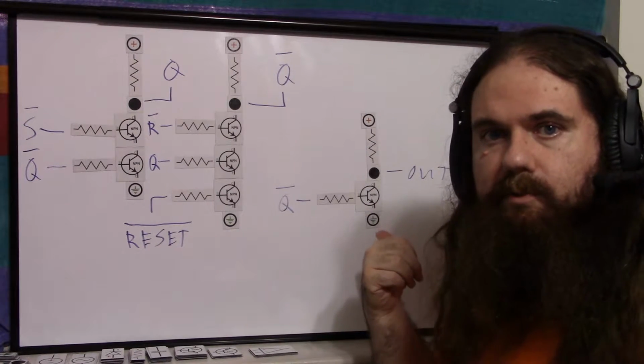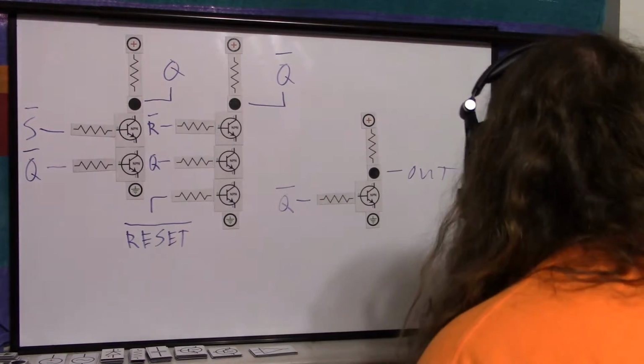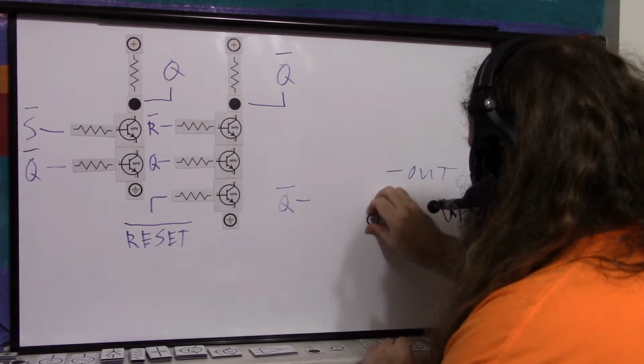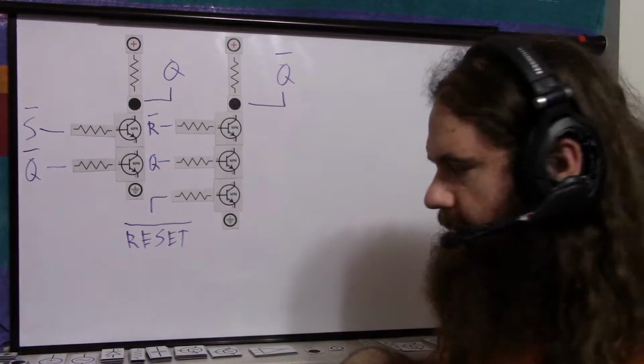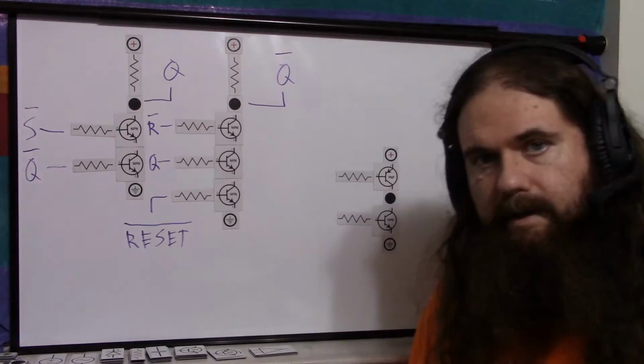So if you just want the signal, you can do that. If it's not a problem, that's easier. You don't need a push-pull. But the chip, the standard timer, is supposed to have a push-pull. Now, the fancy chip is going to have a fancier push-pull, a totem pole or whatever the thing is, but I'm just going to do a very simple BJT push-pull that works great. And here it is.